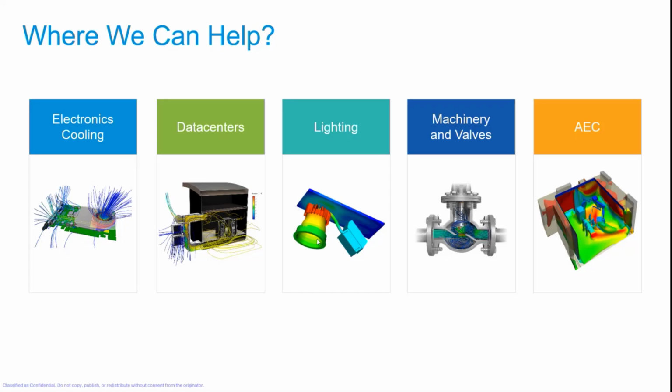For the lighting as well, when light is generated, we also generate heat, and we want to reduce the cost of the thermal stress to the component. We can use our software to simulate and solve this problem. For the machinery and valves, for mechanical engineers, we want to see the inside of our valve, how the turbulence and flowing of the fluid, anything. We use this software to simulate as well.